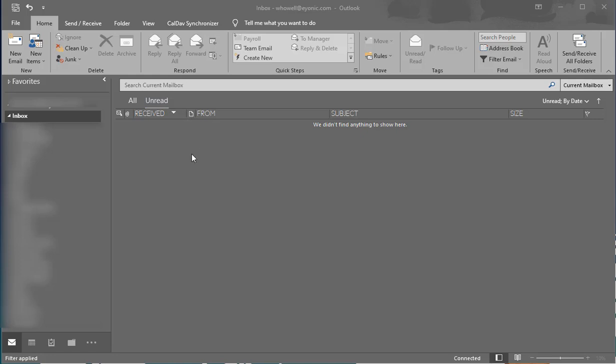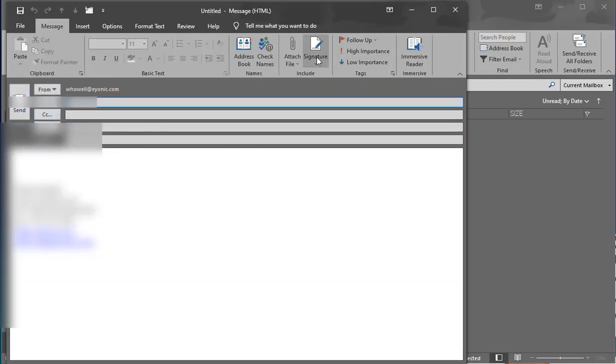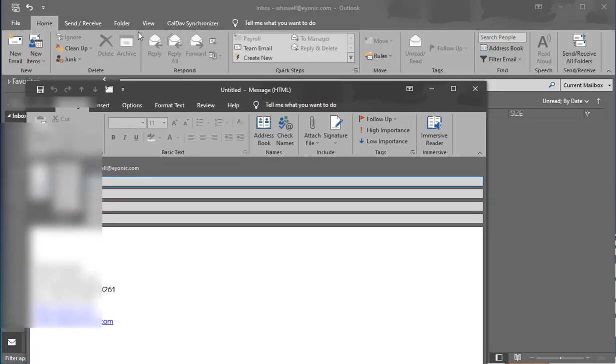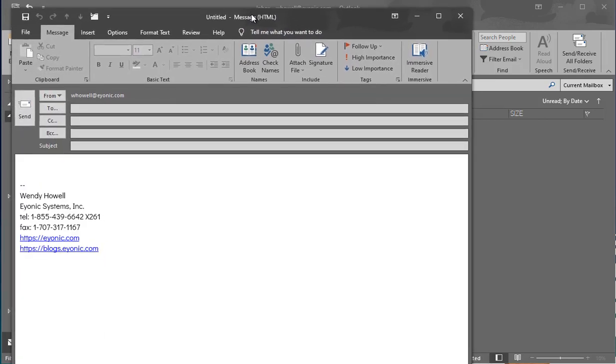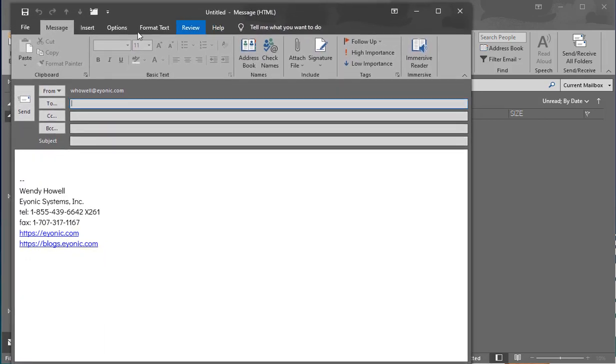However, not everyone can figure out where they are, because you can go through all these menus and I struggle to find them there. But where you do find them is if you open up an email, they're right here. It's odd that they're not in any of these menus up here where you would normally expect to find settings like that, but rather you have to actually open an email to find it. Once you open up a new email, in the message tab you go to signature, click on that, and you can click on signatures to add a new one.